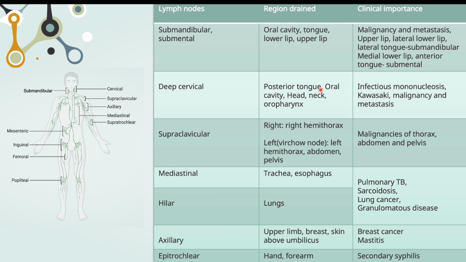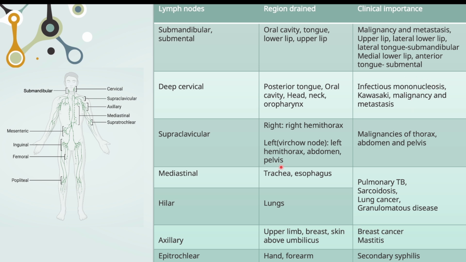Now, like I said earlier, the way lymph node examination helps us narrow down the diagnosis is by its characteristics. If it's an infection, the lymph nodes will be very tender and mobile. Let's take the example of infectious mononucleosis. Super high yield from an exam point of view. In infectious mononucleosis, if you don't have lymphadenopathy, then it's likely that the diagnosis is something else. So in infectious mononucleosis, lymphadenopathy must be present. When you examine the cervical lymph nodes, if they're not tender, then your suspicion about infectious mononucleosis is wrong. In infectious mononucleosis, the lymph nodes are going to be tender. But if it's a malignancy, then the lymph nodes will be non-tender, immobile, fixed, hard. So this is how you can distinguish whether it's infectious mononucleosis or a malignancy.